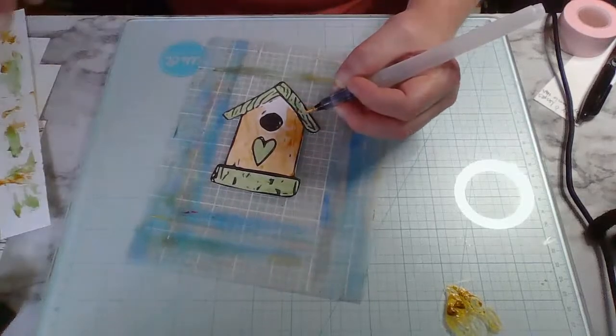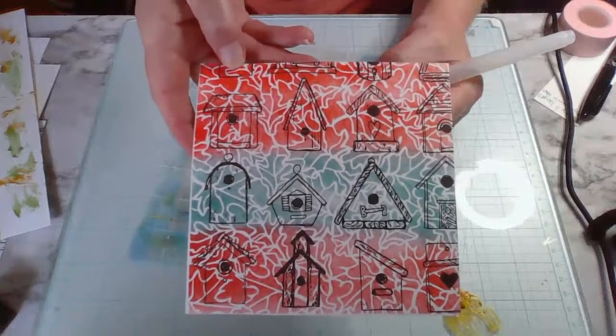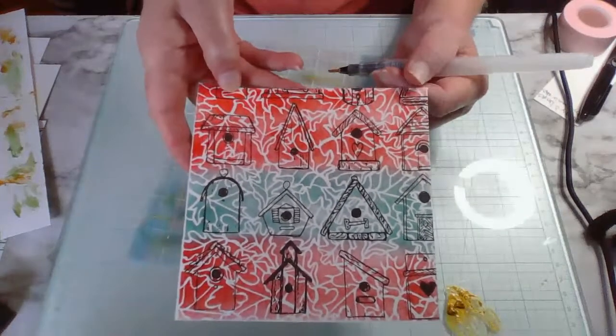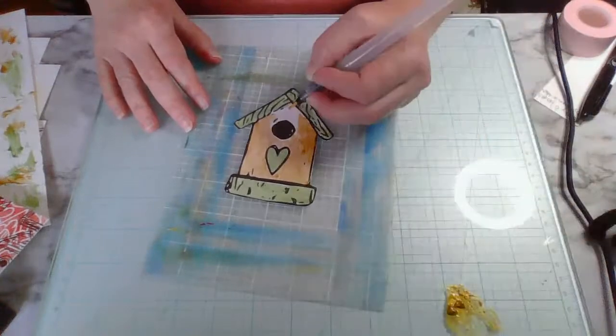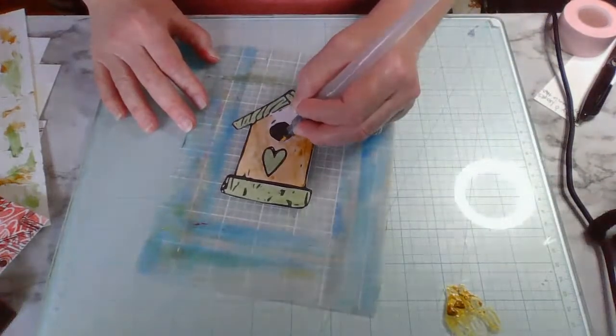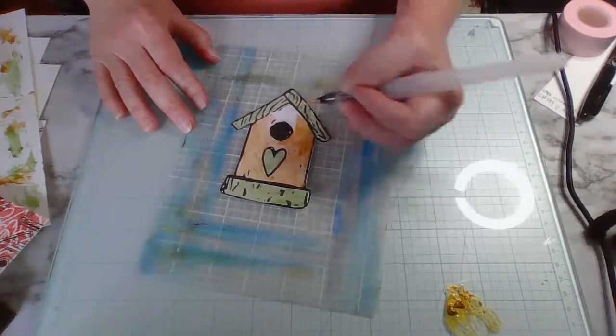So here's my background, in case you missed it, with the old leafy, plenty of leaf stencil. And now I'm working on the birdhouse. And then next up will be the bluebird. We're going to make a bluebird.